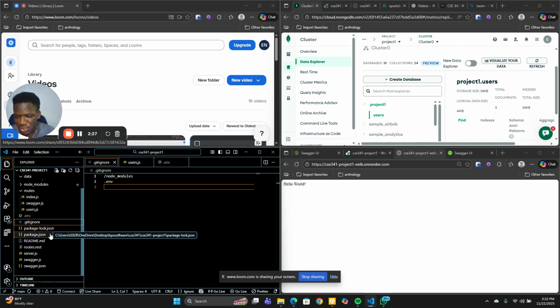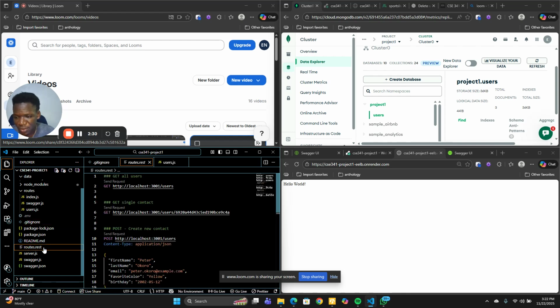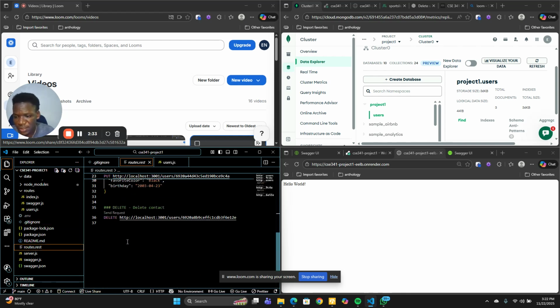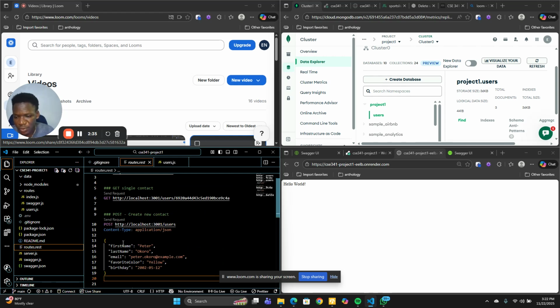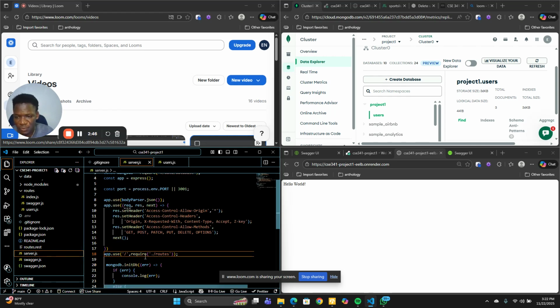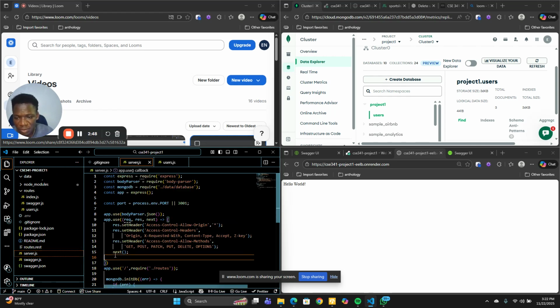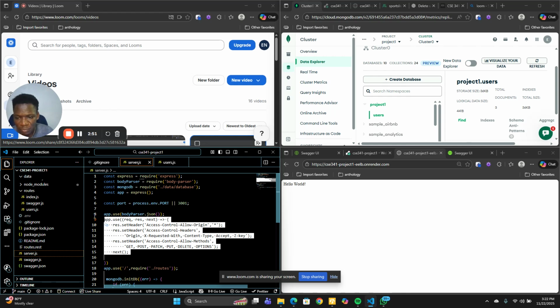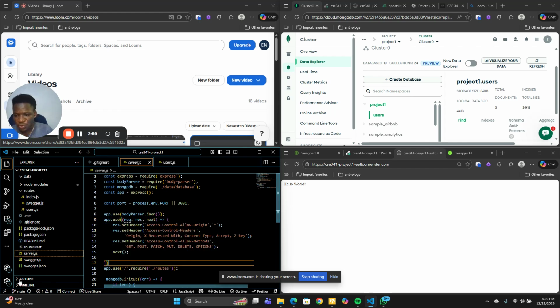All right, so I have my package files here. Then I have my routes.rest, which also sends requests. Over here, I have it all well and properly set up. You can see this is me trying to see if my post functionality is working, creating on Peter Cole's post file. I also have my server.js here, which connects each one of my files, and you can see boldly here I have my body parser.json, and also my body parser as a required file, and I have my access control as well for my files to allow the get, post, patch, put, delete, and options.